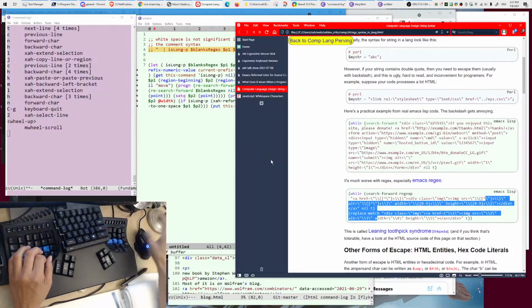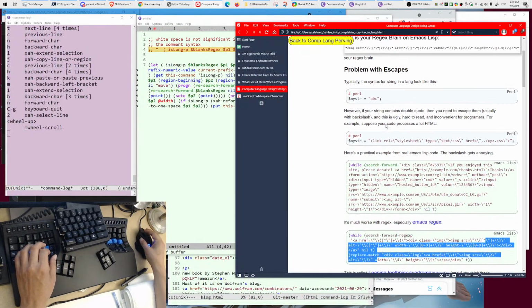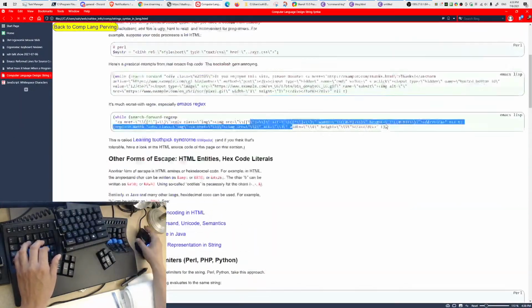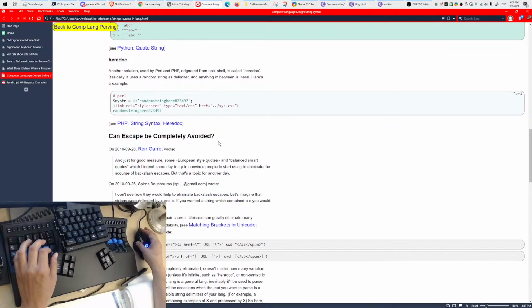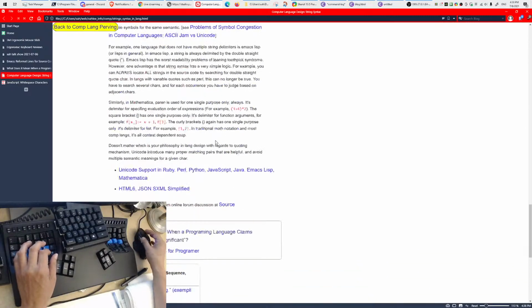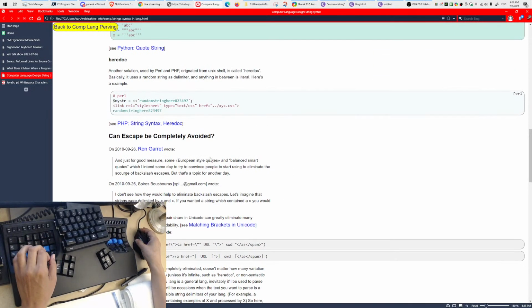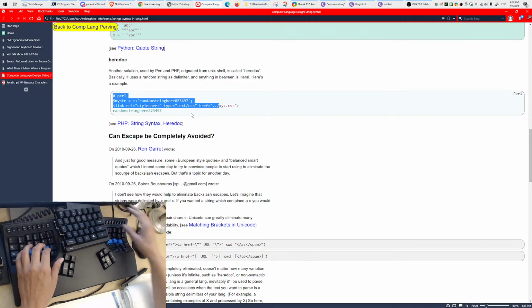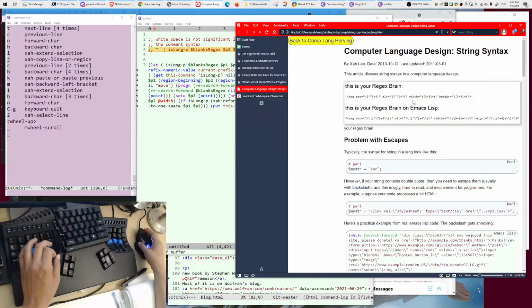Okay, so that's many interesting issues about the string syntax design in programming languages. Then of course, one of the solutions is to not allow a string syntax embedded in a programming language at all. So, I explore some of those questions.